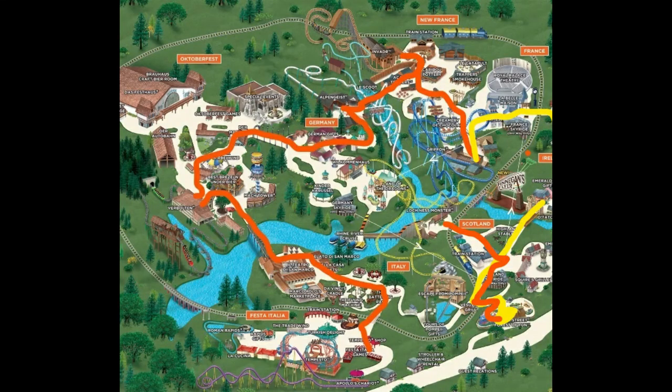Wait — non-members have not ridden Loch Ness Monster yet and haven't ridden the Kitty Coaster (Air Grover) either. Do the Kitty Coaster first because Loch Ness can have atrocious waits, and after doing Air Grover, head over to Loch Ness. The wait time will likely be over 60 minutes, but you've gotten a lot of credits by now without waiting long, so you might just have to suck it up for this one long wait. Then you'll be completely done. If you're a member, you already rode Loch Ness, so congratulations on getting all the credits.